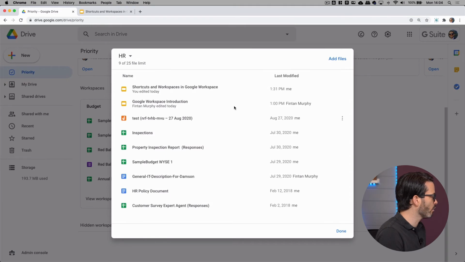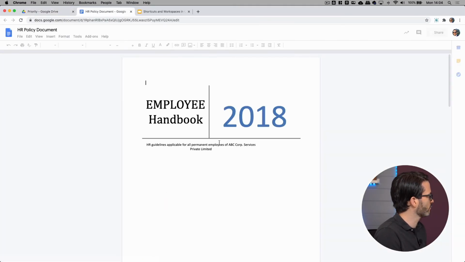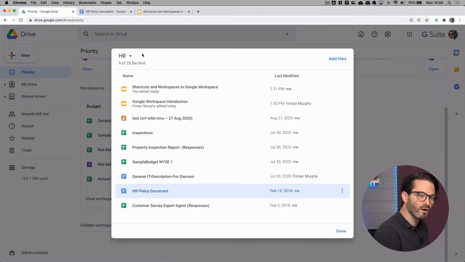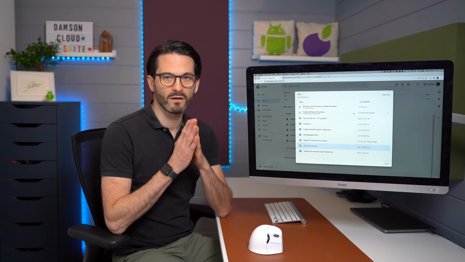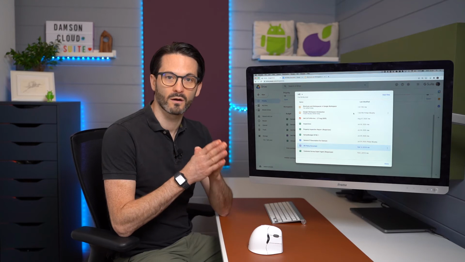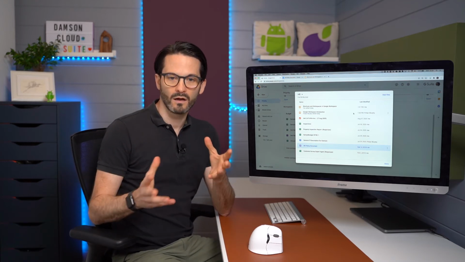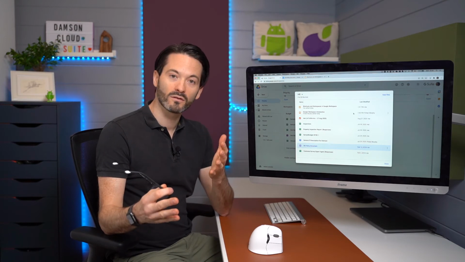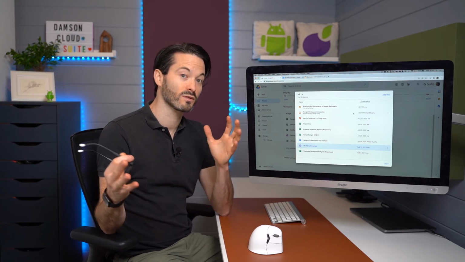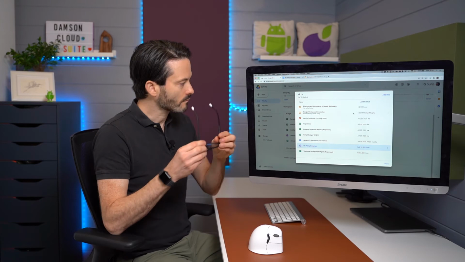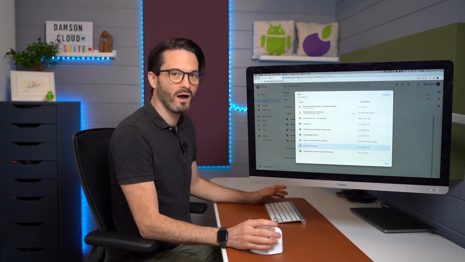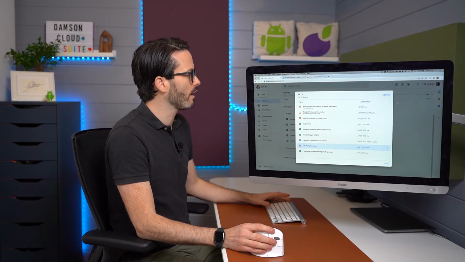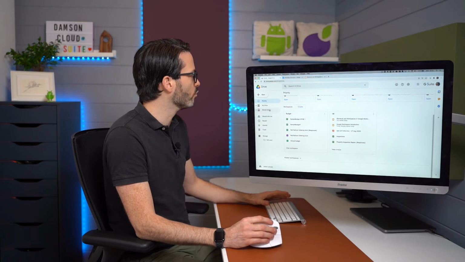And now I can see all of these documents and I can click on them and open them and access them from this single location. So for me, I have found this very, very useful when I'm working on a project where documents are in lots and lots of different places. And I don't necessarily own all of the files, and the Google Workspace has just helped me to bring all that together.